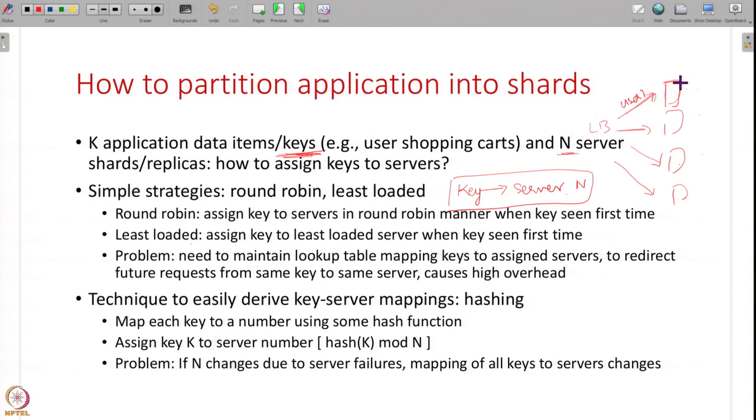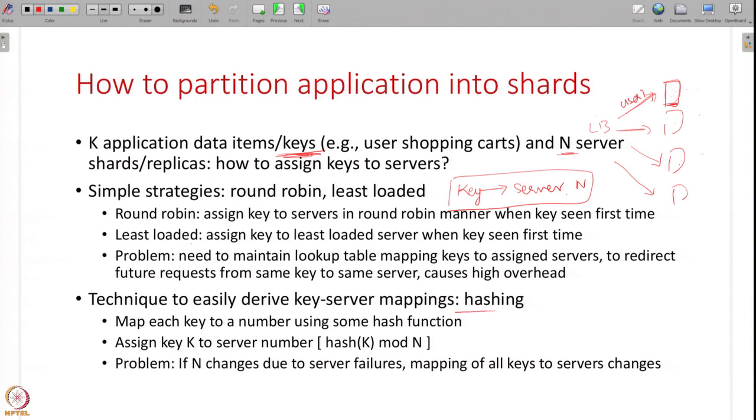because in the future once again you have to send the same key to the same server. If your server is storing all the shopping carts on its disk or in some database locally, then that user's shopping cart request should go to the same replica in the future also, only then it will work correctly. So, you have to maintain these mappings, which is a high overhead. If you have a million users, there is a large data structure with a million entries, and every time a key comes, you have to look through this to check whether you have assigned it a server. All of that is high overhead. So, ideally you want a technique where you do not store any information, but you somehow know which key is assigned to which server.